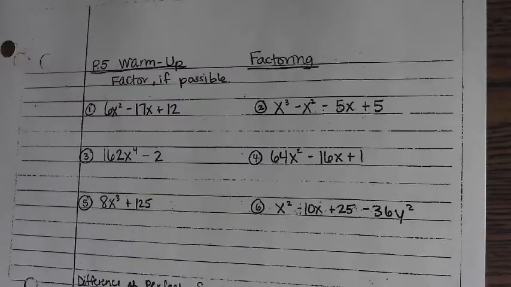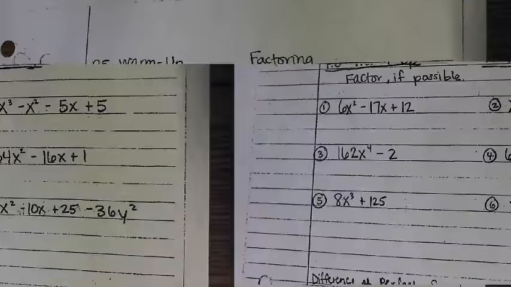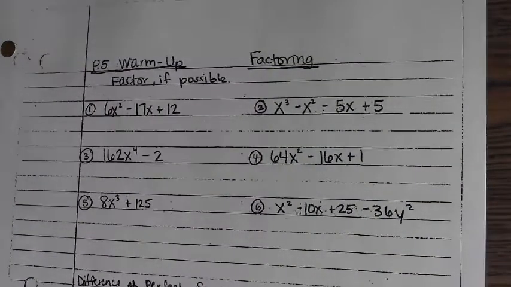Polynomial that doesn't have a coefficient in front of it. So 6x squared minus 17x plus 12. You maybe would guess and check on that. It's not going to be easy, but take a minute and see if you can guess and check and find that within, I don't know, a minute.